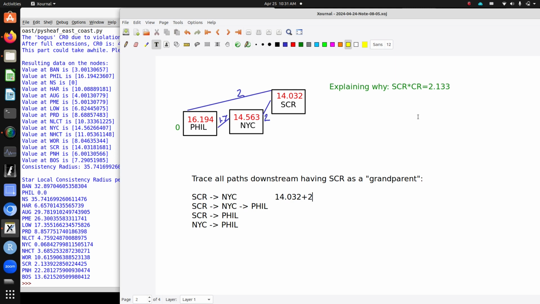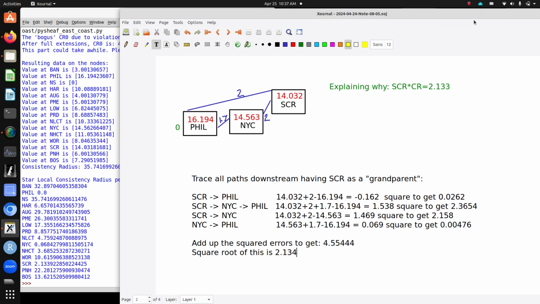And then that's going to be 16.032. And I'm going to subtract out 16.194 to give me an error. So I get an error of negative 0.162, and I square it to get 0.0262. All right, and I'm going to do similarly with the other pathways. Okay, and from there downstream, everything seems to work.